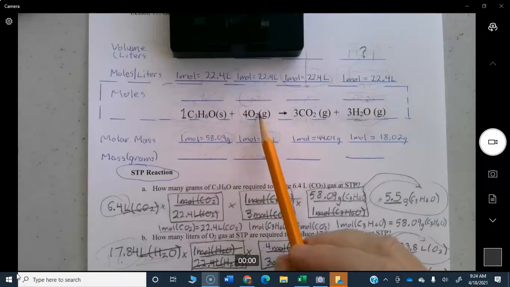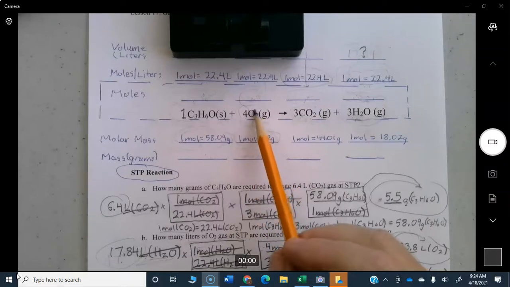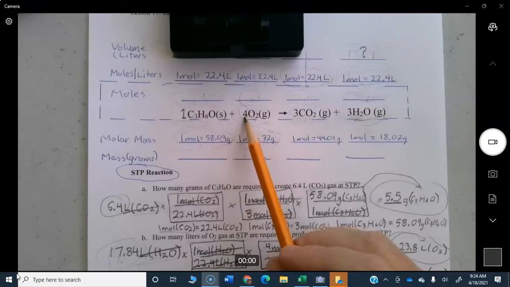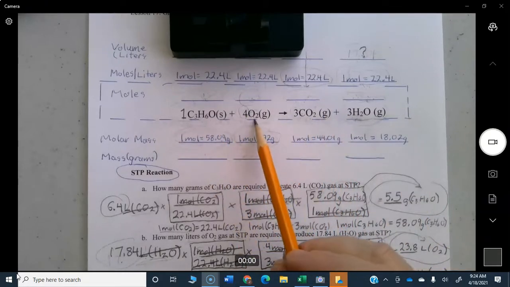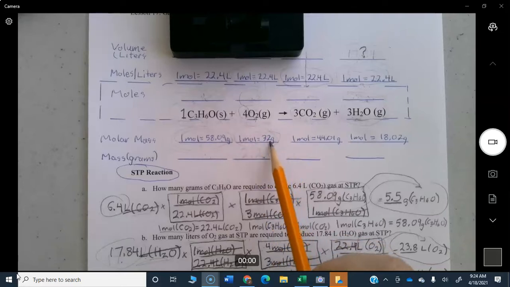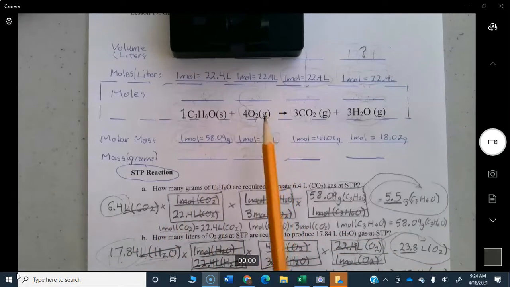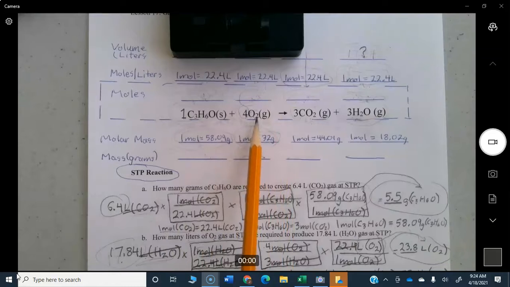So when you're calculating molar mass, you do take this number into account, O2, not just O. But you don't take this number into account. That's a number that applies to this specific problem. But for an oxygen molecule, 2 oxygen atoms stuck together, then 1 mole of them is going to be 32 grams. Okay, so be sure you understand that when you're calculating that. You use this number to calculate the 32. You don't use this number. You don't multiply 32 by 4. Do anything like that. Okay?